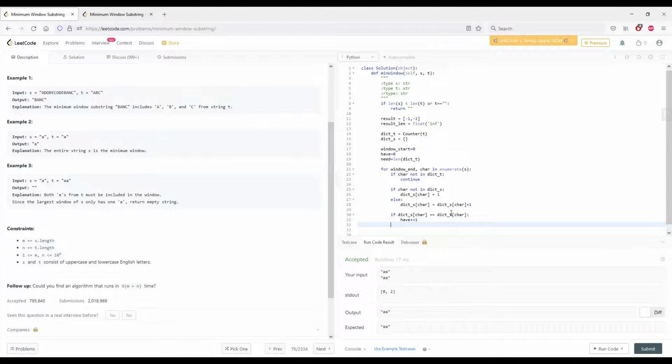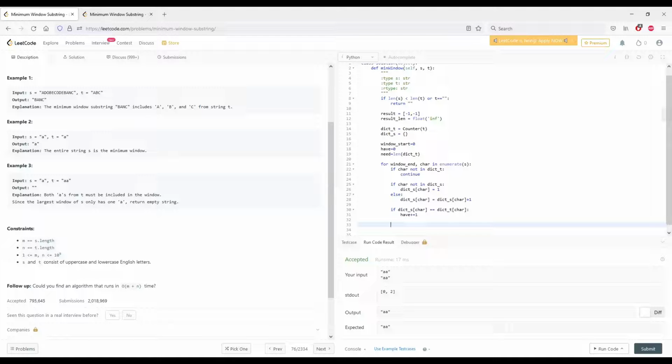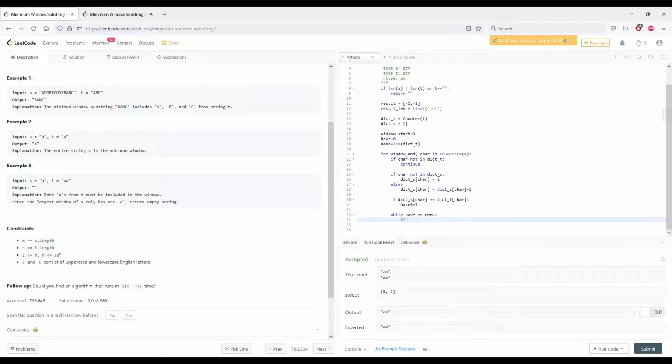And now what we do is decrement or shorten our window from the left. So while have equals need, what we want is, first we want to check if the substring between window start and window end is less than our result length.